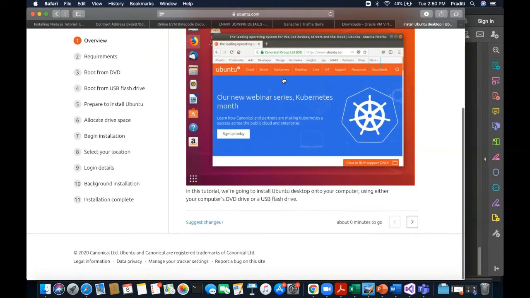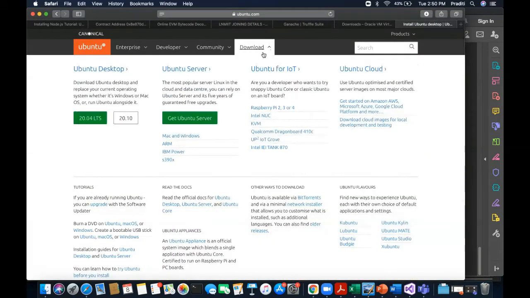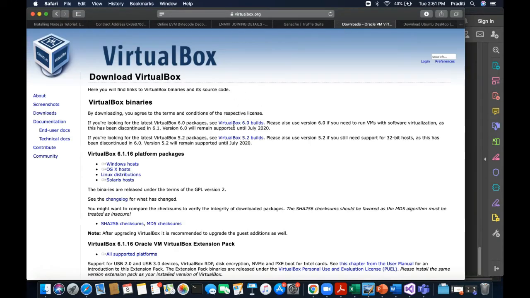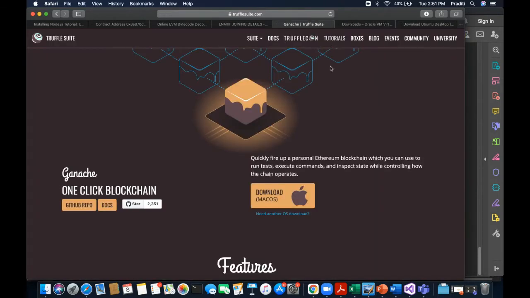Actually, it should be in downloads out here. Yeah, Ubuntu desktop. So you can work with 20 as well, Ubuntu. Just download it. It will give you an ISO image, and you can clone that ISO image into the VirtualBox that you have downloaded from here. You will have a Linux environment in case you are planning to work on Windows, and you can then start off with the steps that I'll be showcasing you straight away. Right? So just take a note of these softwares that you require, and now we can get started.